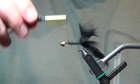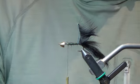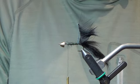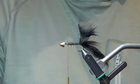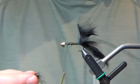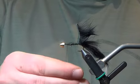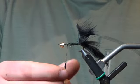Okay, good. And so I ran out pretty quick. I'm gonna add more. Keep the tension on it, keep it out of your way. Hold your bobbin, not your thread. And here I'll show you. You don't have to advance your thread backwards. We're gonna dub over the dubbing we just put on there. So I'm gonna get another noodle here and I'll show you.